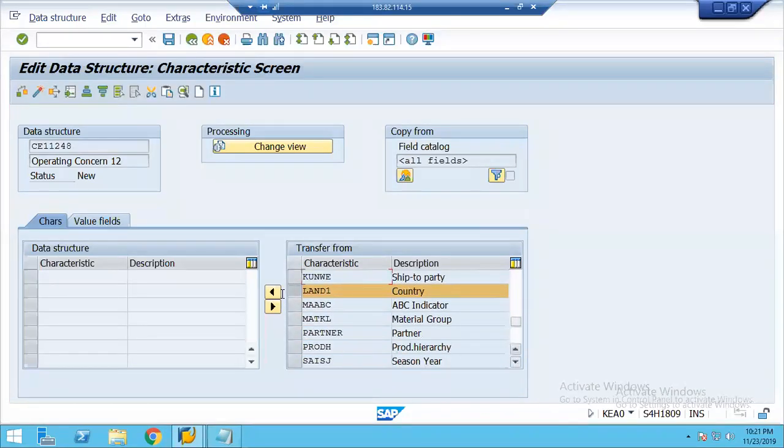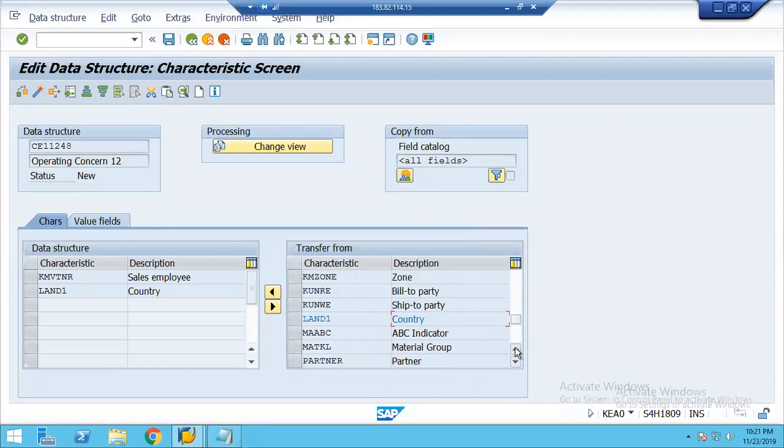So I'm assigning them onto the left side. Now you see here, it is in blue color. You can see a difference between the assigned and unassigned. I just took only two characteristics from the available variable characteristics.